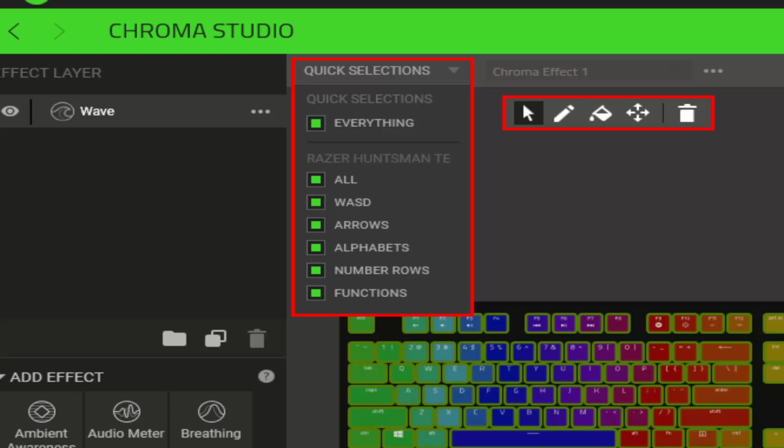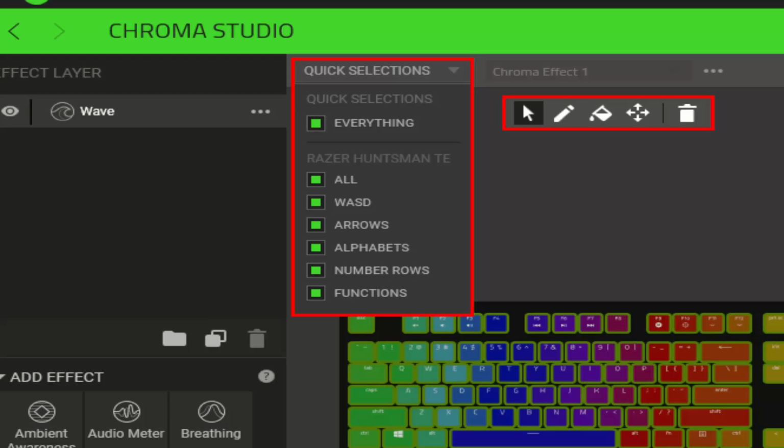You could go and adjust the effect's properties: duration, speed, width, angle, center point, etc. in the right-hand side column. Then you could also use the color picker to customize the lighting color. You could also select specific LEDs or groups of LEDs on your device to apply it to.